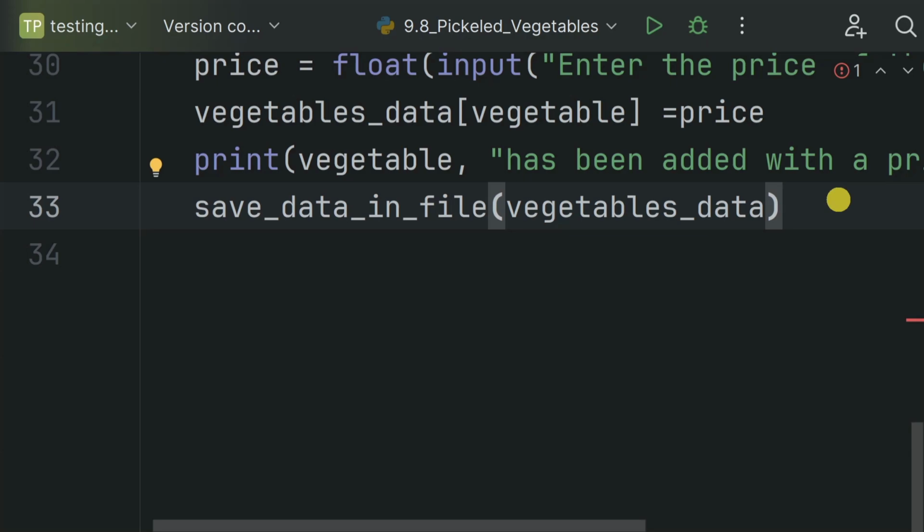Now one method we have to define is change the price of the vegetable.